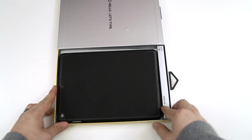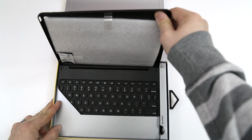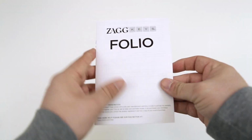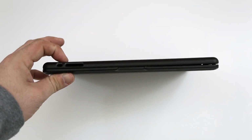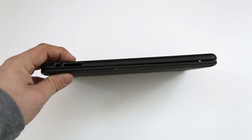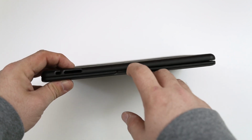So, as you can see here, the packaging is very simple. All we have to do is remove the keyboard case to get started here. Let's go ahead and pull it out, and all you have inside is a little manual and a micro USB charging cable. As you can see here, the design is very simple and it's actually pretty thin. Up here at the top, we do have openings for our mute switch and volume buttons, and then we have a little groove cut out here in the middle that will help you open it up.